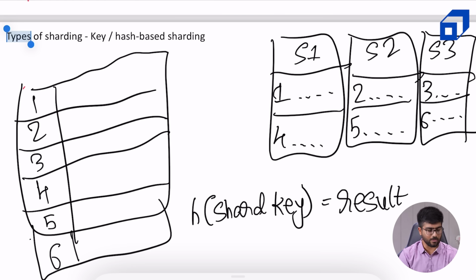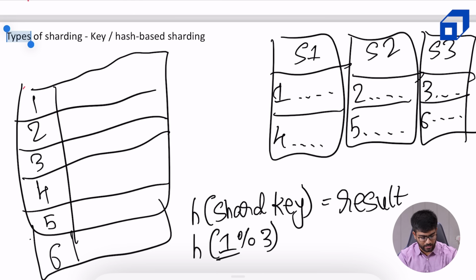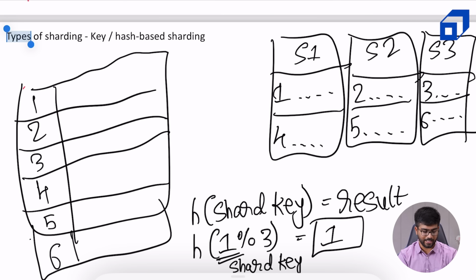Now let's say there is a request: can you return me the email ID for the user with user ID 1? First of all, we will do the hashing. We want the output for user ID 1, so we follow 1 modulo 3, which is our hash function. 1 is the shard key over here, and the output in this case is 1. This decides which shard the data should be fetched from. It tells us, my output is 1, so please get the data from shard 1.